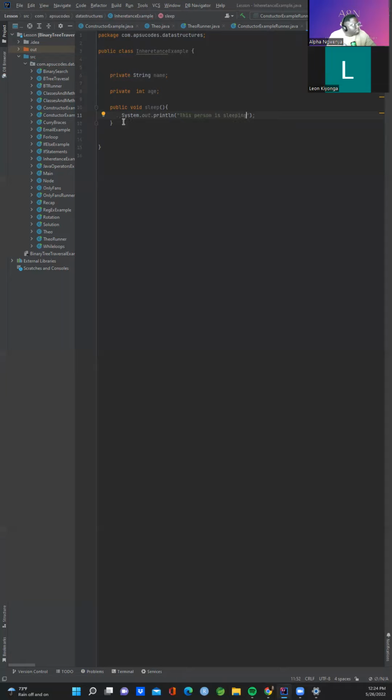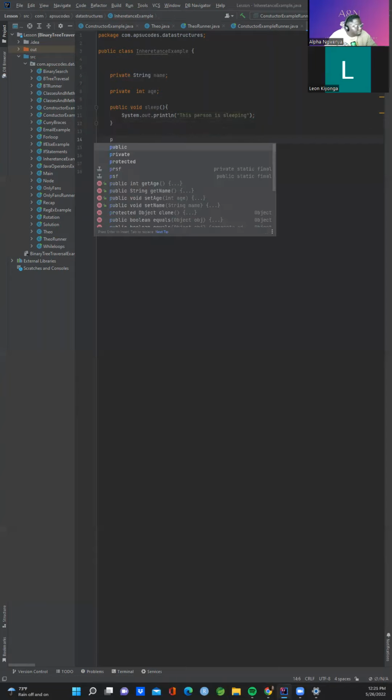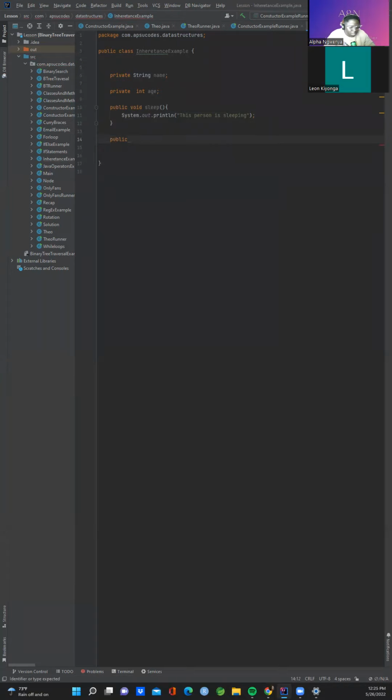And then we have another method, public void eat. For the method eat, it doesn't take any parameters, and we just print out that the person is eating.